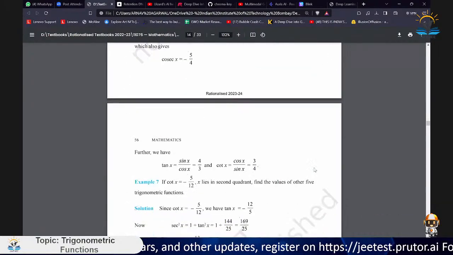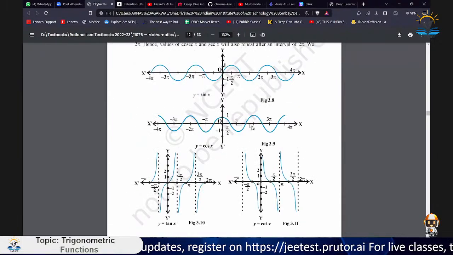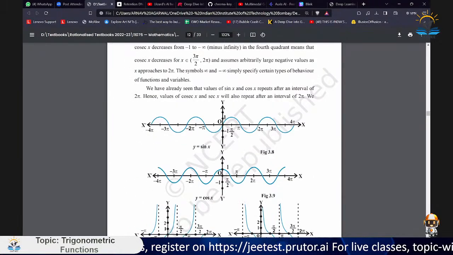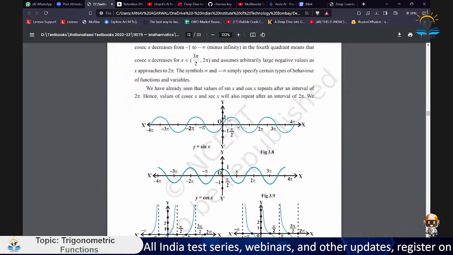The thing is, we know that sin x repeats itself after every 2 pi interval. So you see here, it's going from 0 to pi, then pi to 0, pi to 2 pi. To check if the graph repeats or not, we need to check that every value should repeat. If you see, the graph shape looks the same. The values it attains are also the same after every interval of 2 pi, right?